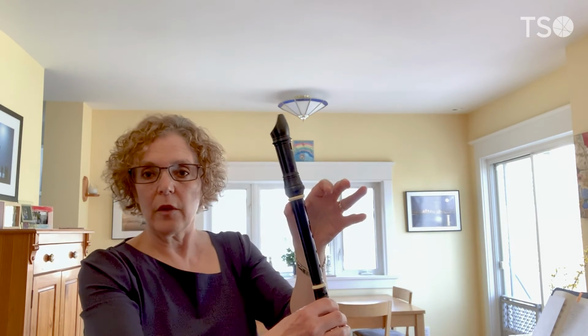And we are going to use this note in Mary Had a Little Lamb. So Mary Had a Little Lamb starts on the note B, which of course is the thumb and the first finger. And it goes down to the G, and then it goes up to the D. So let's, again, sing it first, because if you can sing it, you can play it. We're going to sing Mary Had a Little Lamb together, starting on this note, B. And if you want to finger along while we're singing the song, that would be really helpful. So let's sing Mary Had a Little Lamb, starting on the B.